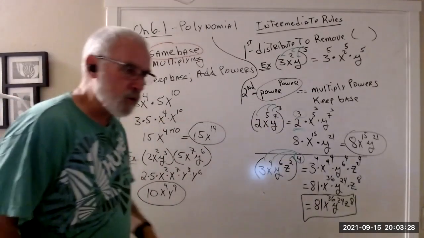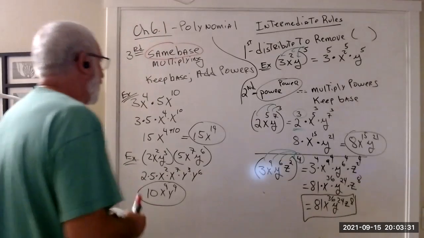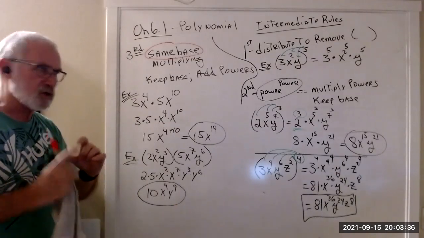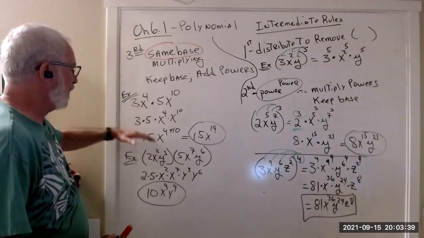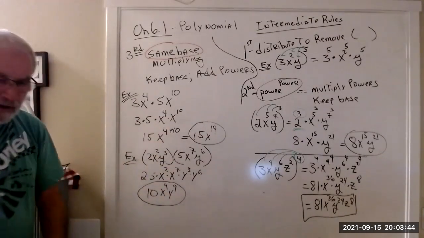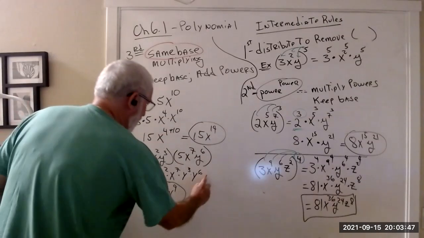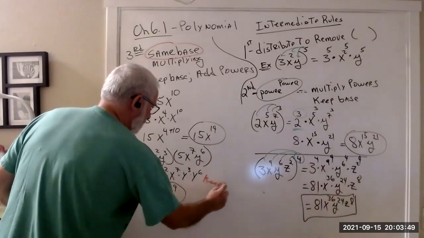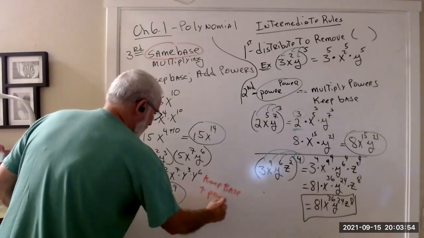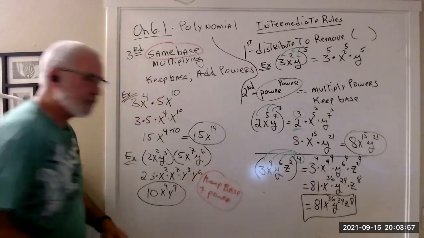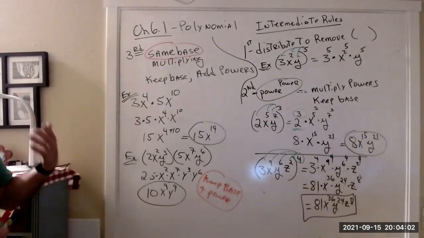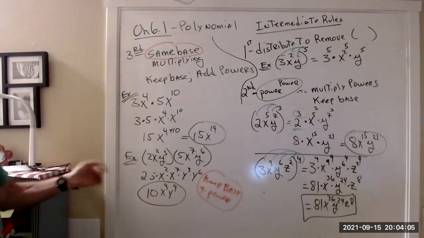So if I were you guys, I would make a little cheat sheet, something on your note cards that you can study that shows an example like this. This might be a good problem of when you added the powers, and actually write, keep base, add powers. So you write yourself a note here. That would be something that before a test or a quiz, I would be looking at my notes going, yes, yes. Okay, I know that one.